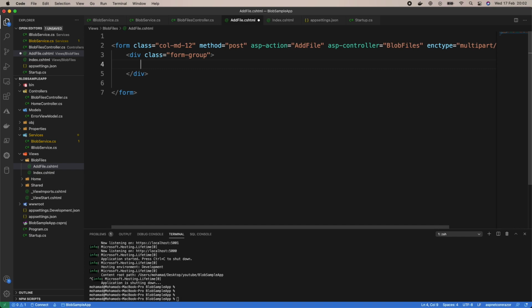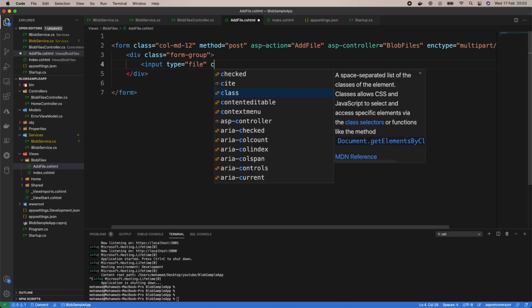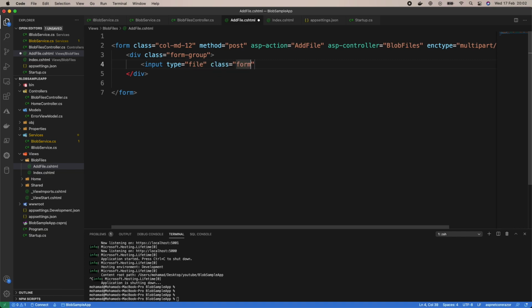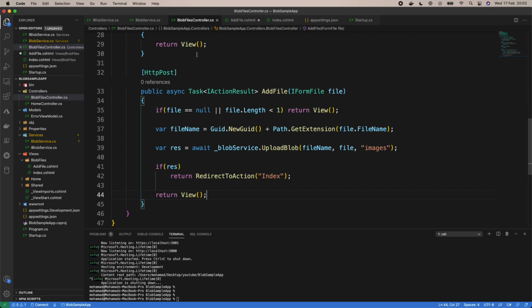This is gonna be input type file of class form-control. Basically again pure bootstrap classes, and we're gonna give it a name of file, because that name is used within the controller here.